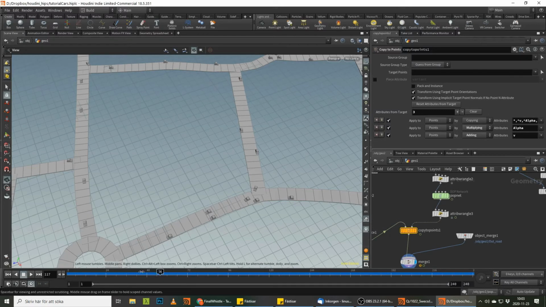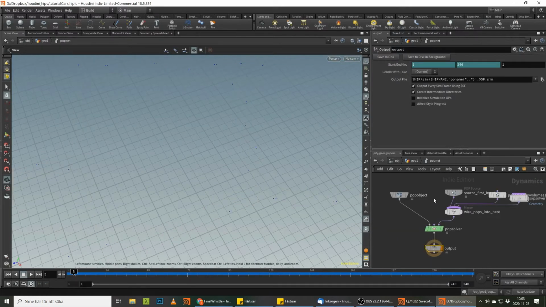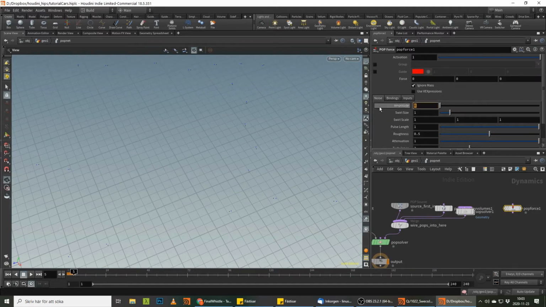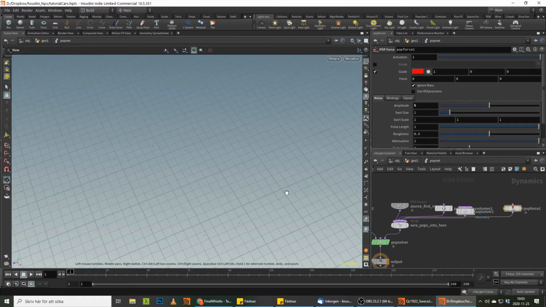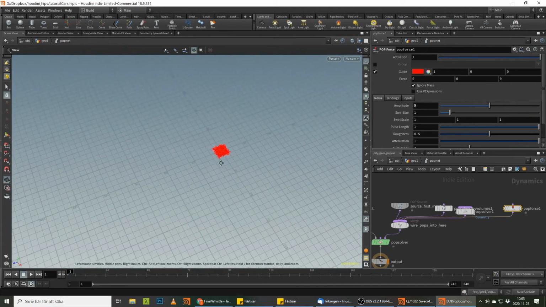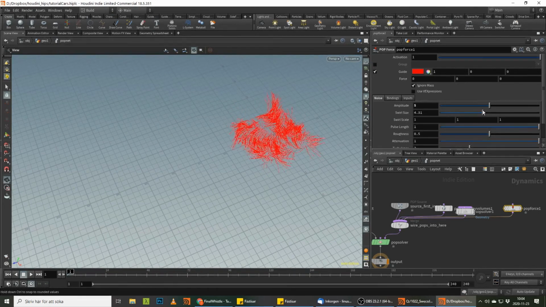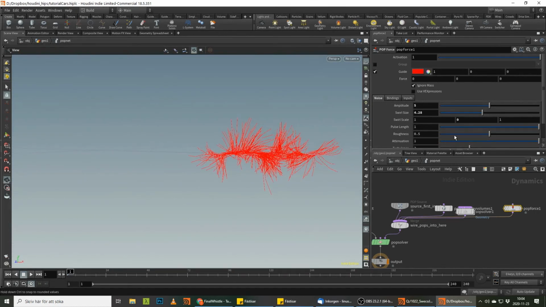So what we're gonna do is we're gonna go to PopNet, and what we want is some kind of just a little bit of randomness. So it's gonna run on a pop force and give us a little bit of noise here. So maybe like 5 in amplitude, and we can just do a guide here. I think it might be a bit too gigantic, or a bit too low frequency. Yes, we can see swirl size. We can bring it up to 4 maybe. And I don't know if we can zero it out in the Y. Doesn't really matter. We still get it, yeah.